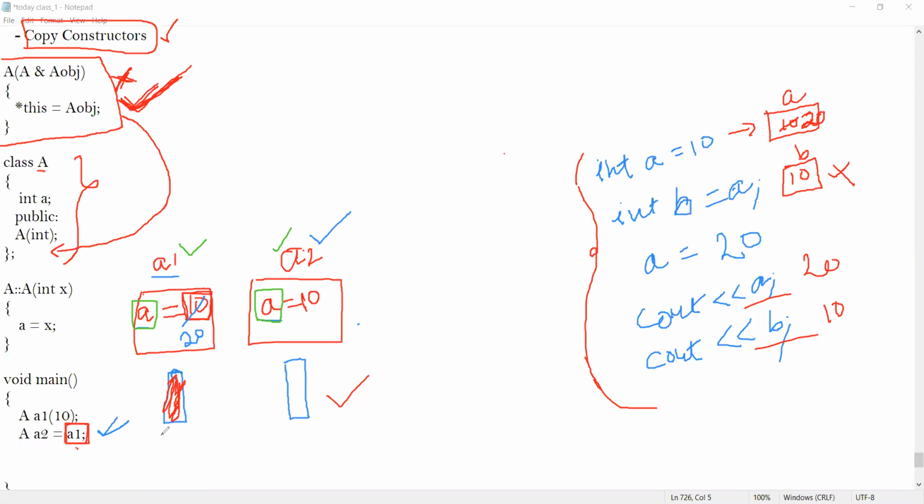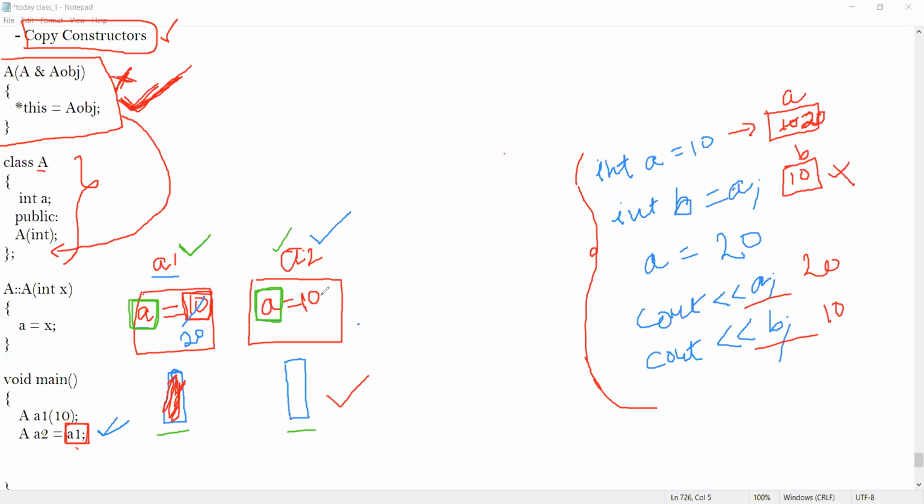The same here: the blue pen which belongs to A1 is different from the blue pen which belongs to A2. If A1 is changing its pen to red, it does not mean A2 has changed, because each person has their own pen. Here also, each object has its own copy of the data member. So if I change the value in one object, it is not reflected in the other object.